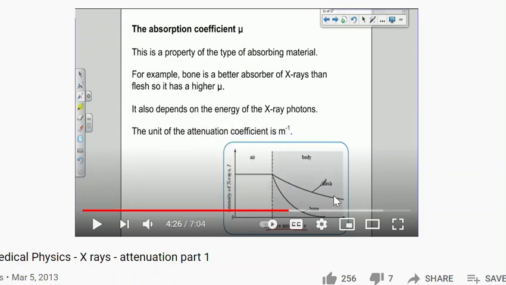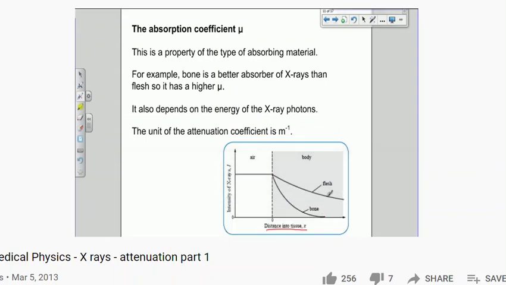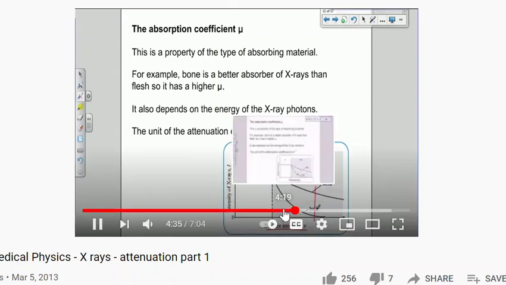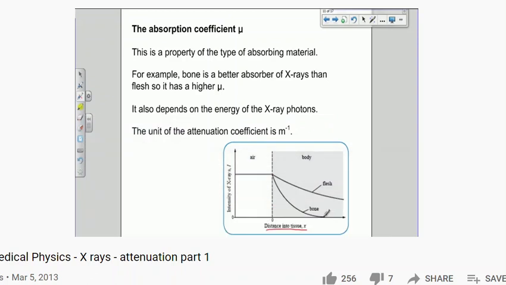But if you don't increase kVp, you're going to have to increase mass pretty substantially from an asthenic to a hypersthenic patient. Tissues and bone. All right, so we need, at any given distance x, a difference in the intensity. And obviously, the X-rays will decrease much quicker with distance. All right, and that's what we want really, because we want to see a difference between soft tissues and bone.